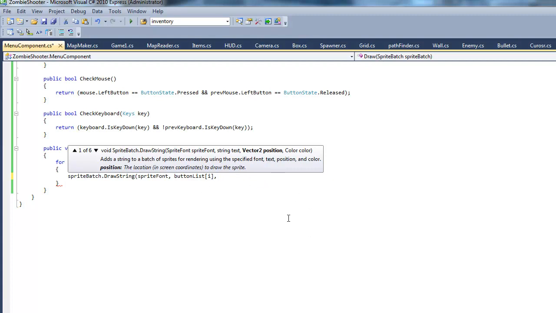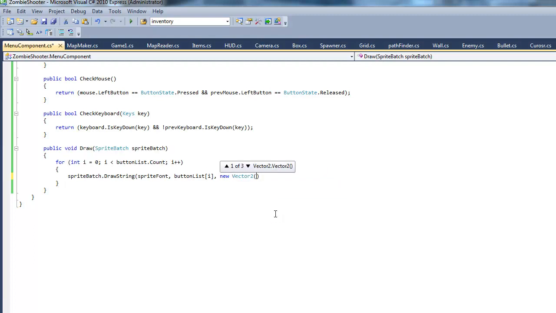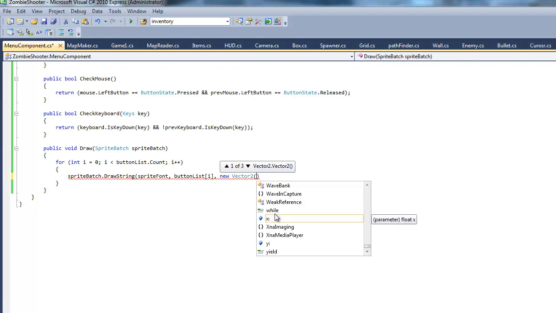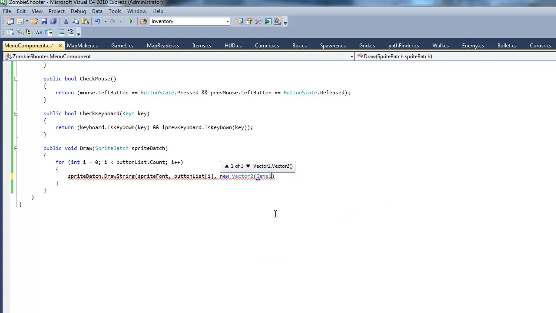And the position, this is for the position, we're going to create a new Vector2. Its x value will always just stay the same, so this is going to be the game1 dot screen dot width divided by 2, and we want to subtract it.